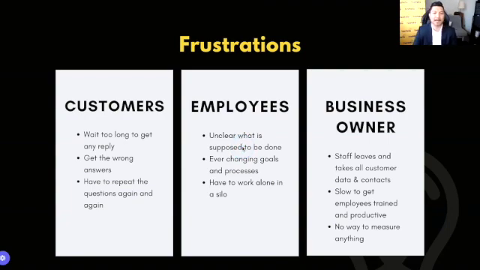They cannot win, right? Number two, ever-changing goals and processes. Because there's no set tools, the processes also change, so the goals also change, which is also frustrating because they cannot be good at one thing, right? And then if you're working in a big company or remotely, you have to work in a silo. There is no team collaboration. How is it supposed to be done, right?